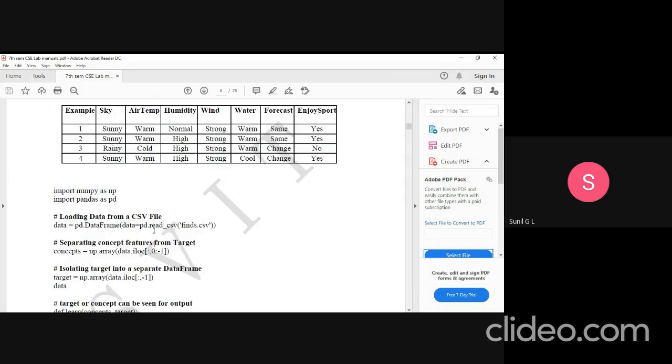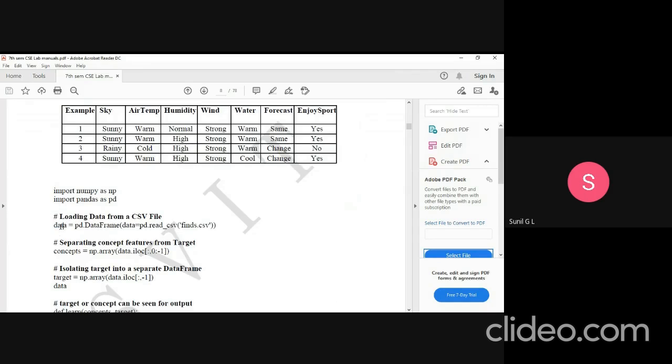This is the file name. We are reading it using the read_csv function in Pandas, and that will be stored in data. Now data contains the actual training data, and that will be converted into a data frame, representing the data in the form of a 2-dimensional array. That is one type of data type in Pandas, in Python. That will be copied to the data variable.